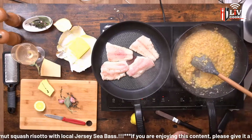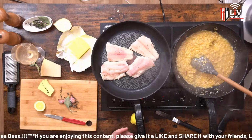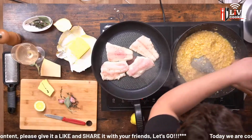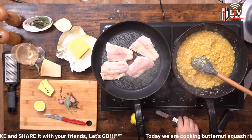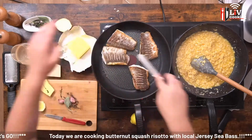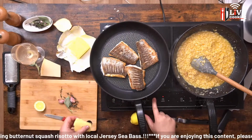So the risotto, I think, is ready. Let's give it a taste. If it needs a bit of seasoning, that's fine. We can add a bit more. Probably a touch of salt, to be honest with you. Okay, salt in there. Now, fish. Bang. Boom. Magic. Look at this. Beautiful. Absolutely amazing. Now, turn off the heat.